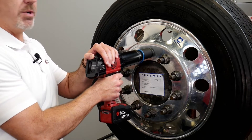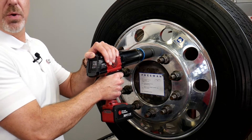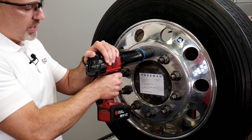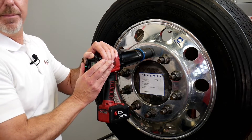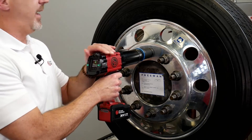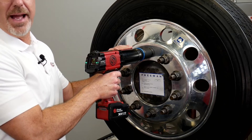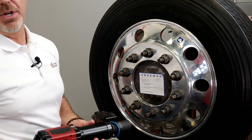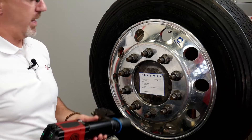The tool goes into action — it's running, it's torquing. My hands are still on the triggers. The tool shuts itself off, lights up green on the back side, and shows you 505 foot-pounds, which is within that plus or minus 4%. The tool then also backs off the reaction arm, which allows the tool to easily come off the nut so that you can move on to the next nut for the next required torque.